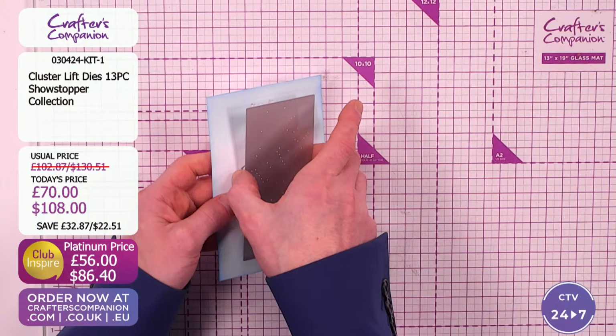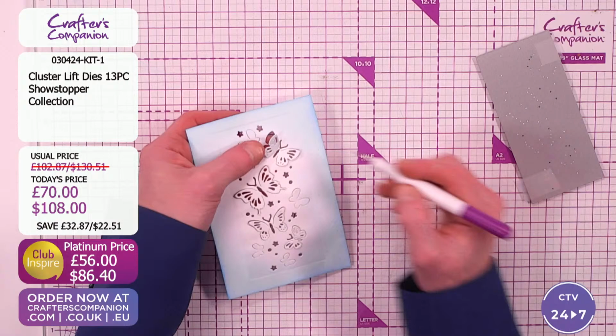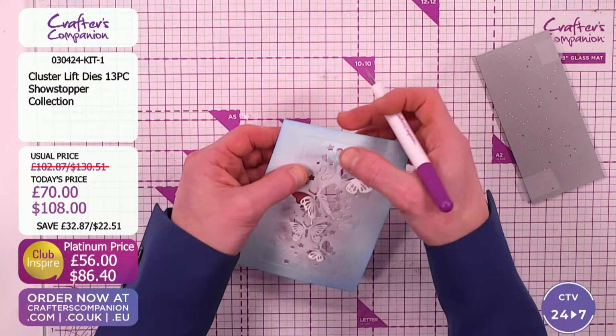So let's take that out then. Look at that. That's incredible. How fab is that? Let's take my pokey tool and pop out any little bits there that are still in it. That was it, a couple down here. And then pop the body out. So the body, you could paper piece back in if you want to. The antennas, you can then paper piece. I like how you've got the delicate, intricate butterflies, but then you've got the solid butterflies that I'm popping up now.